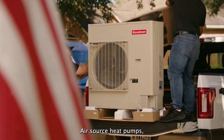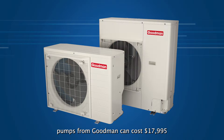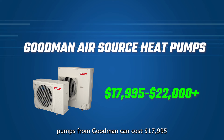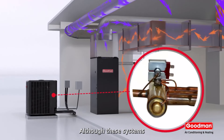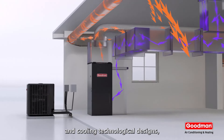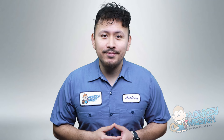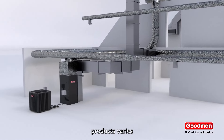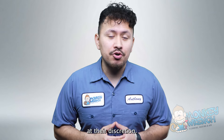An alternative to traditional heating and cooling systems, air source heat pumps from Goodman can cost $17,995 to over $22,000. Although these systems are on the pricier end due to their heating and cooling technological designs, homeowners who choose one may be able to qualify for up to $2,000 in rebates. The range in pricing for these Goodman products varies from company to company since they can set their prices at their discretion.